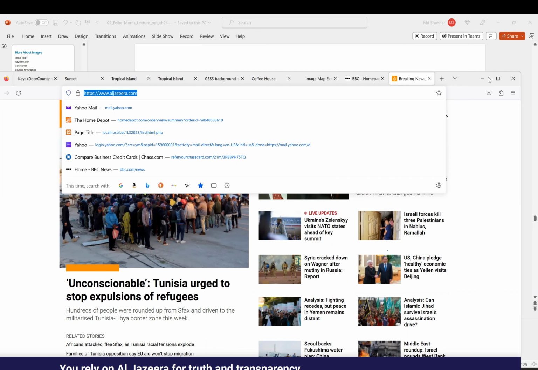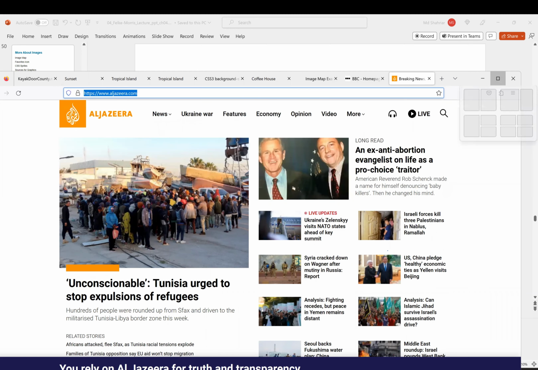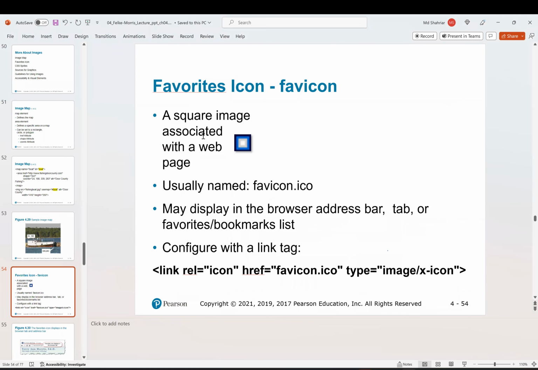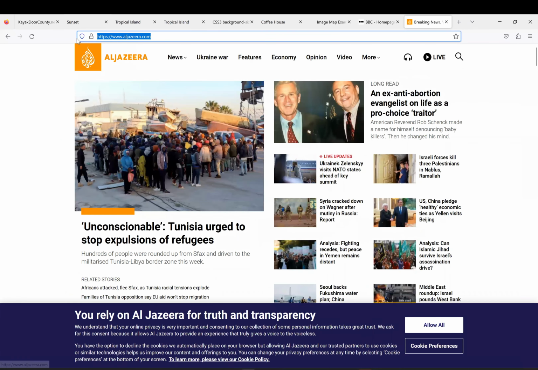How do we put this favicon? It is a square image associated with the web page, usually named favicon.ico. It may display in the browser's address bar, on the tab, or in the favorite bookmarks list.